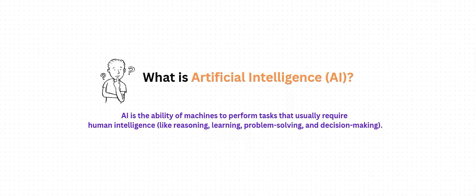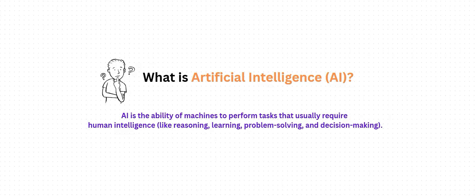So what does that mean? Imagine a computer that isn't just running fixed instructions, but is actually designed to think and act smart. For example, writing code, creating a digital painting, or even solving a complex problem. Normally, these are things that need human intelligence, but with the help of AI, machines can do them too.